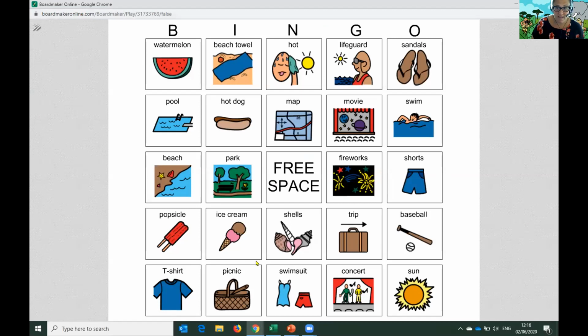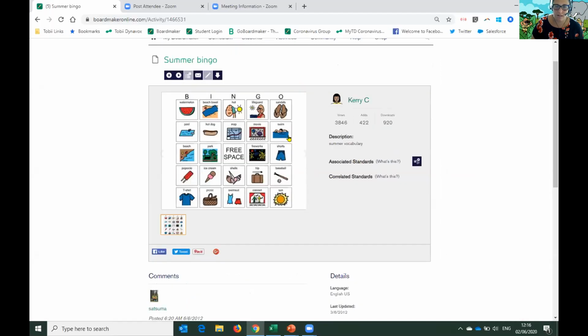So this is only one page. I would know if it has multiple pages because there'd be a little scroll button on the right-hand side. But this looks pretty good. I'm going to need to change it. I'm in the UK. We don't play baseball. We play cricket. But ultimately, I really like this. So this will work well for my learners.